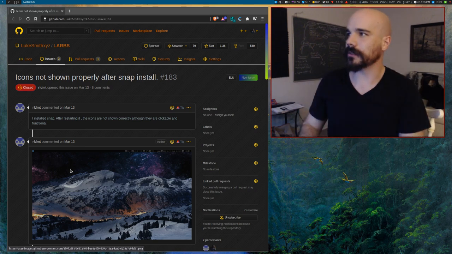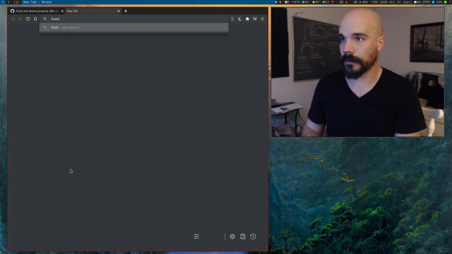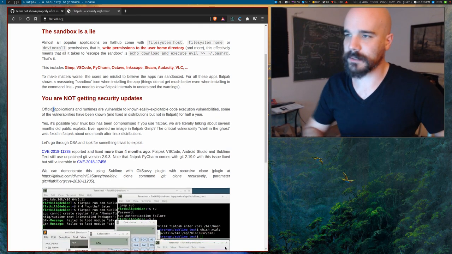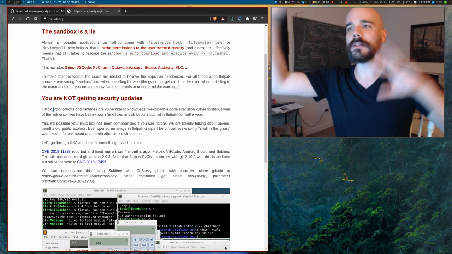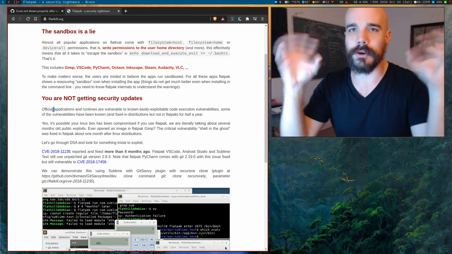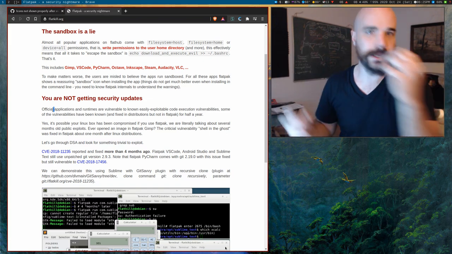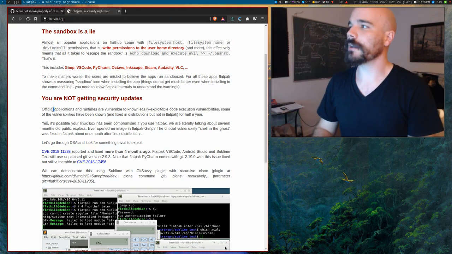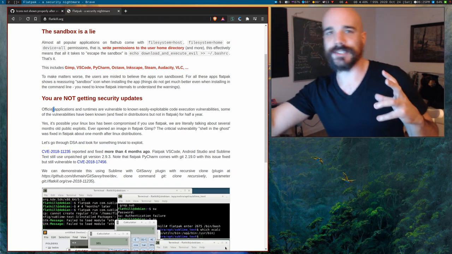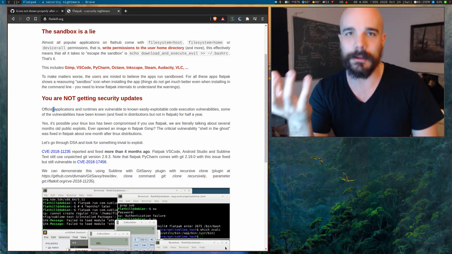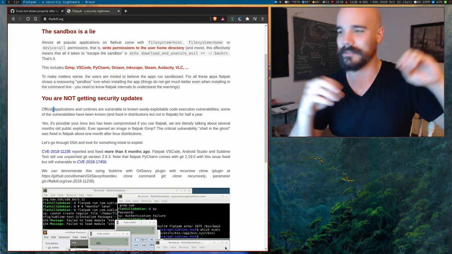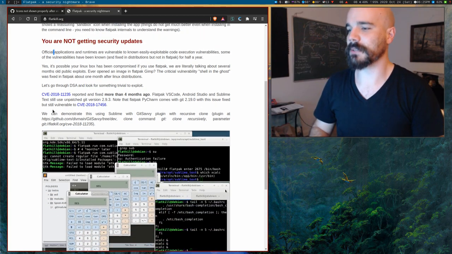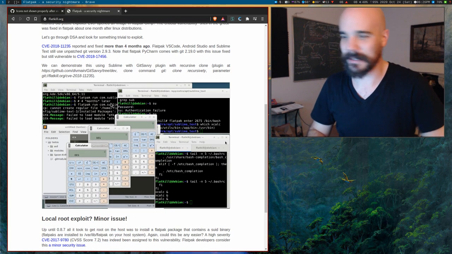Let's say, actually there's a site, I think I pulled it up a second ago, flatkill.org. So there's this little site, and they note this in terms of security updates, but this is actually true of any updates. The issue is, if you have all of these apps that are included in their own containers, they have these different dependencies. Well, what happens if there's a security flaw in one of those dependencies? What happens if you need to update that for something else? Well, that means if you have Snap and Flatpak and all this kind of stuff installed, you have different versions of an obsolete program dependency that might have security flaws. They actually mention one here. What is it, with like the calculator application or something like that? You can look at it.